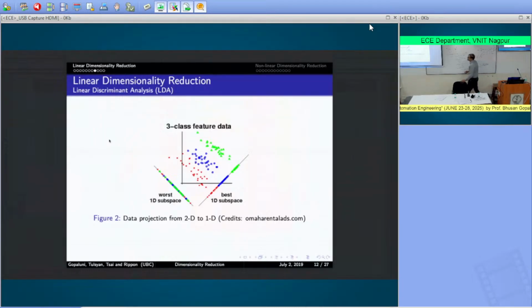The idea here is, in this example, this is a two-dimensional data set, and we want to reduce the dimensions to 1. The way I want to do that is by finding a straight line such that when I project these data points onto that straight line, I get very clear separation between different classes in the data set. If you look at this data set, there are 3 different types of data: crosses, circles, and triangles.